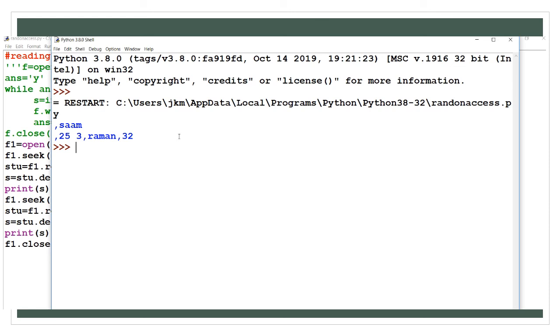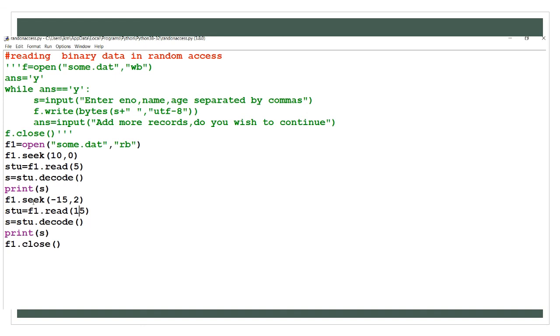So I want you to try these various seek operations in the case of binary files. But to check out all these things in binary files, we should store it in an unpickled format. That means as a simple text format we need to store it, so that when we decode it and print, we will be able to see the output properly.